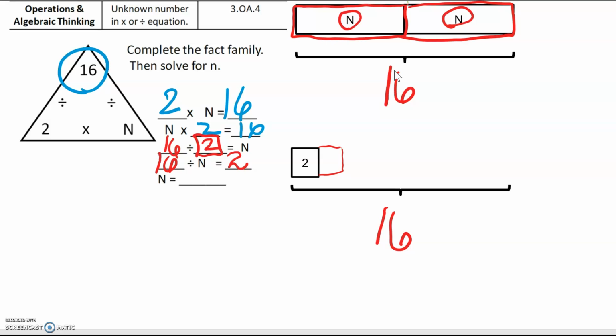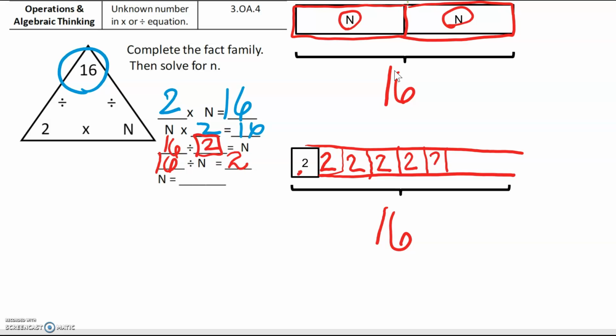Let's go ahead and solve it. So I'm going to use this model. So we have 1 group of 2, 2 groups of 2. And if I add another group of 2, that's 2, 4, 6, 8, 10, 12, 14, and 16.